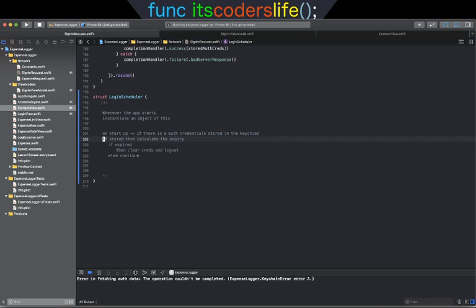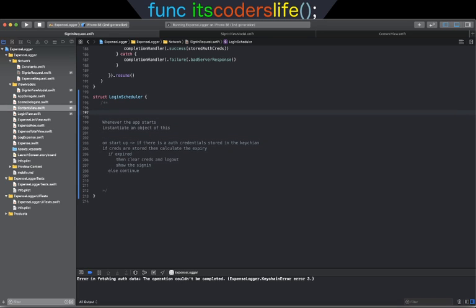So if the stored creds are stored, then calculate the expiry. If it's expired, then clear the creds and log out. Show the sign in page. So this is just the flow I am writing. This is not what the scheduler does. This is the flow. Else continue here. If it's not expired, continue with the app. So this else is basically for if credentials are stored, then calculate the expiry.